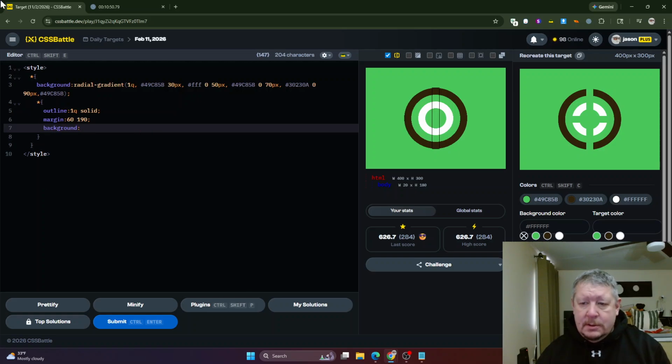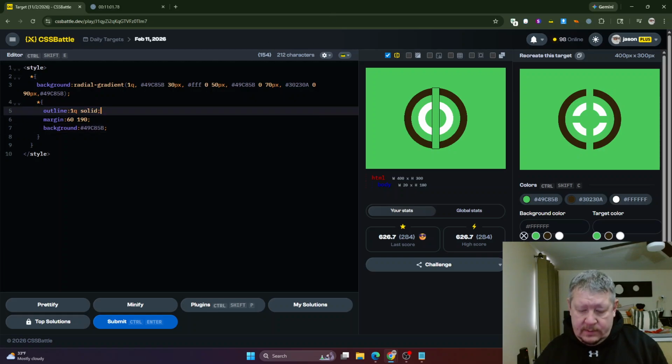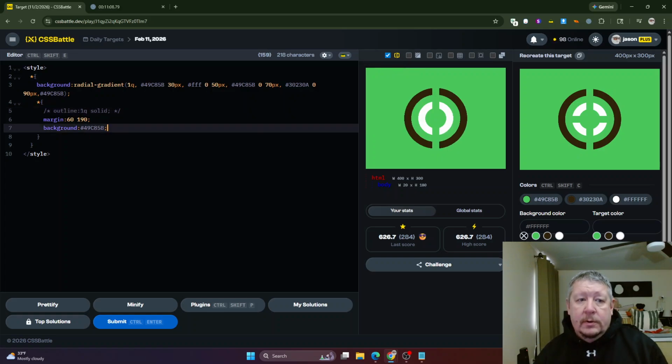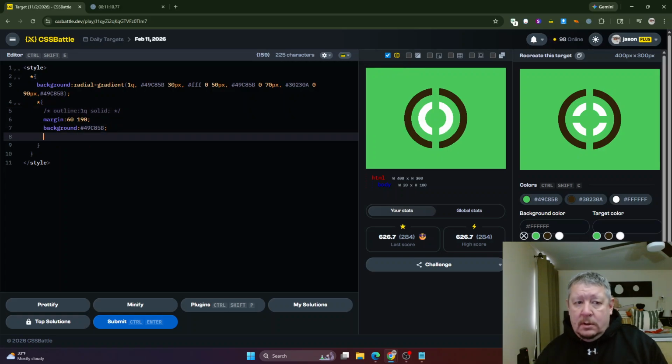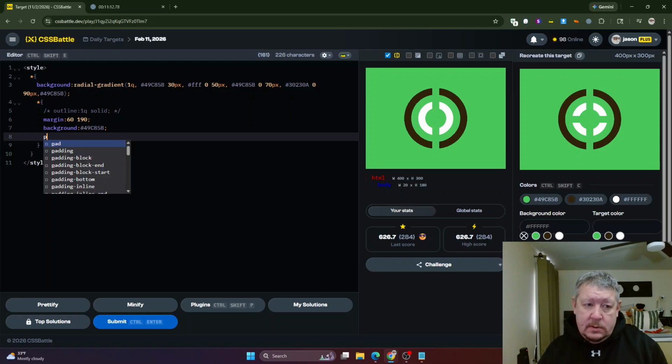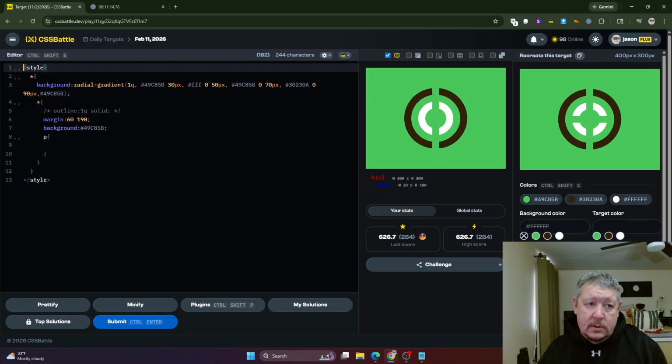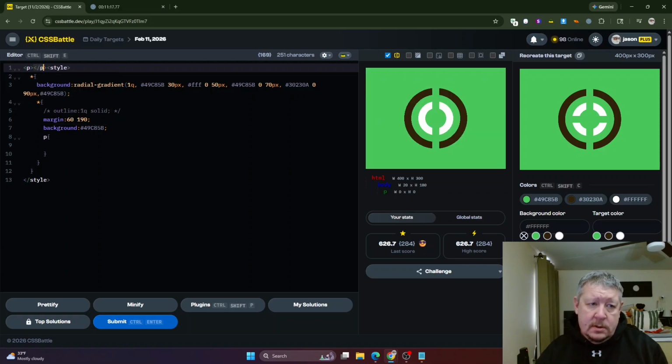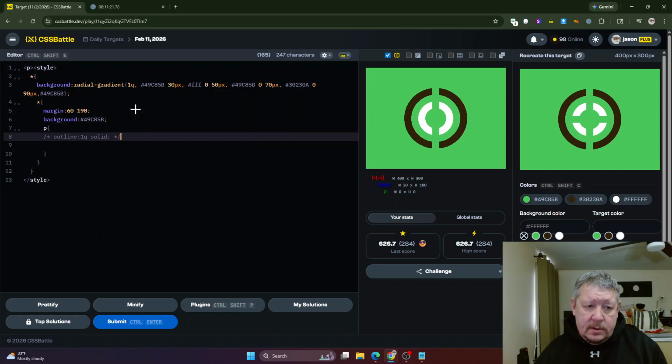And let's just make the background green for right now. I don't know if that's what it's going to end up as, or if we can do something else clever, but that's what we have for now. And if we take the outline away, we have most of our problem solved, but we need a little more. So let's have a paragraph tag. Let's put it in the DOM. Let's move our outline to our paragraph.